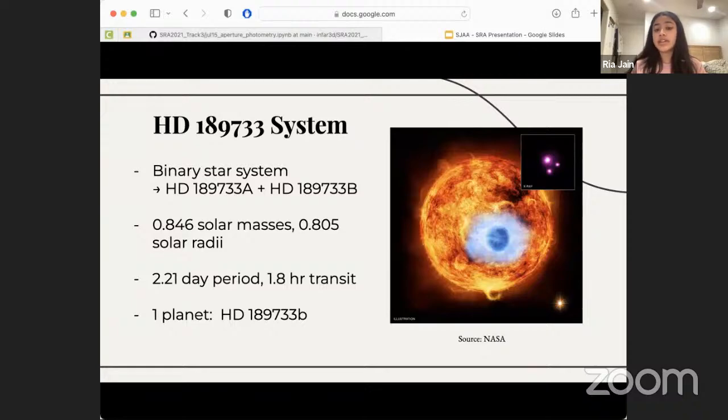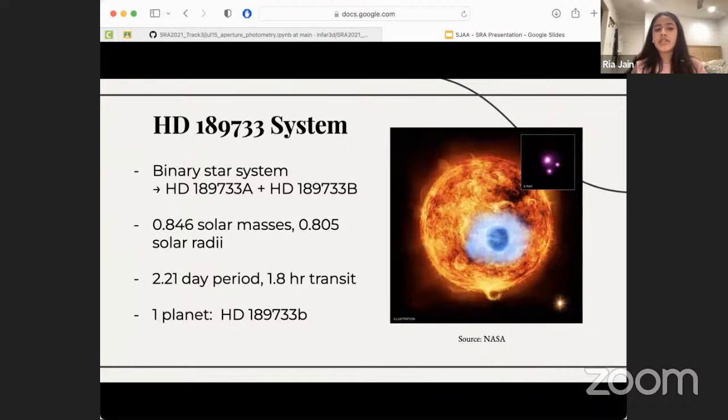This consists of 2 stars, which I'm just going to call HDA and the other star, because the other star is really far away. And this is a binary star system. So HDA is a bigger, almost sun-like star, and the dimmer star orbits it every 3,200 years. And the planet, which I'll just call HDB, is a Jupiter-like planet, and it orbits its parent star around every 2 days.